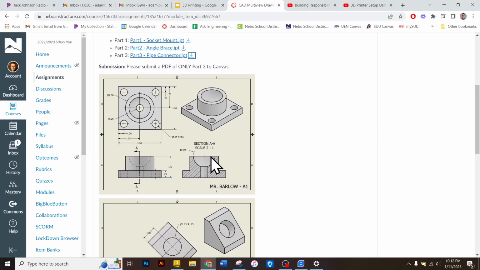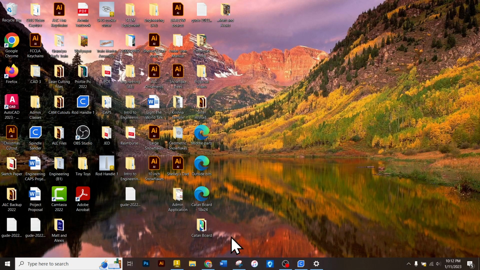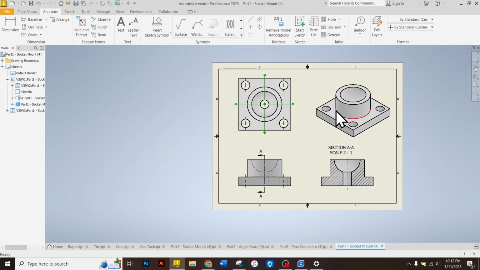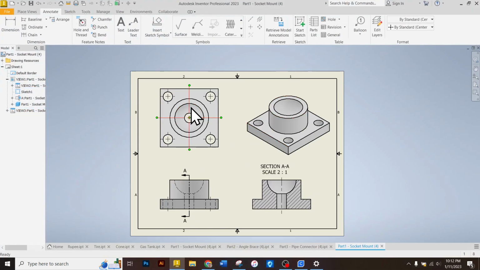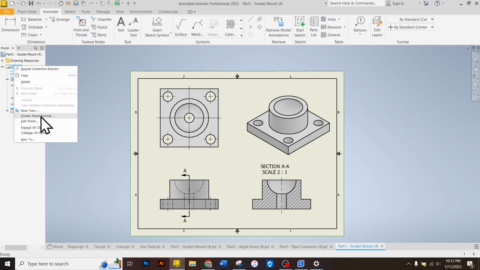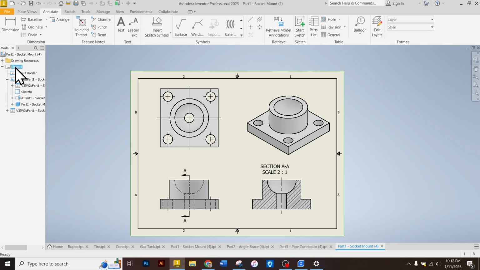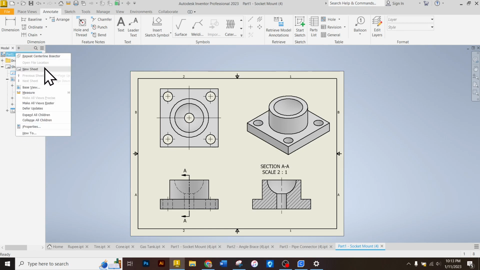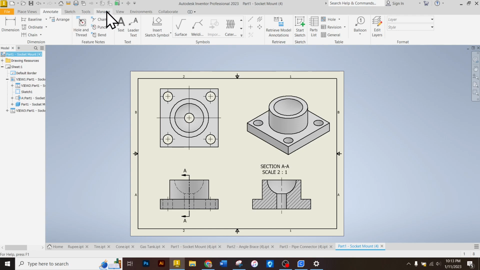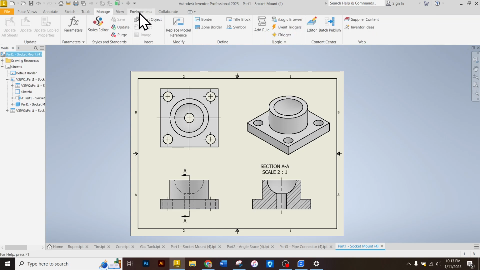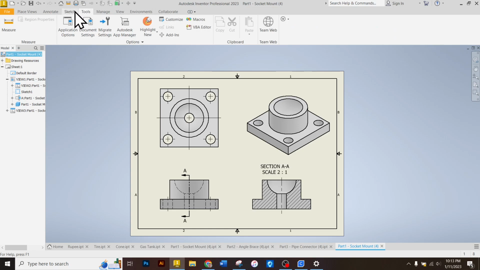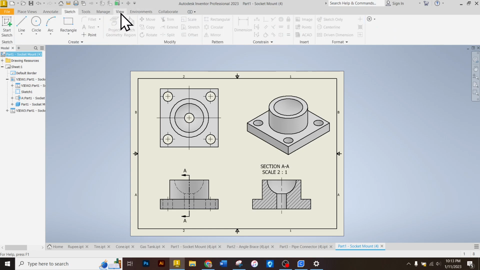So today, for this part, we're just going to skip the dimensions, and we're just going to worry about the views. So up here where it says sheet 1, I'm going to right click on it, and I'm going to say, oh, not that one. So I can right click here and I can say new sheet. What that does is it's going to create another page to the same file. I can do it there, or if I go to, I believe it's Tools, nope, Sketch, nope, find it.